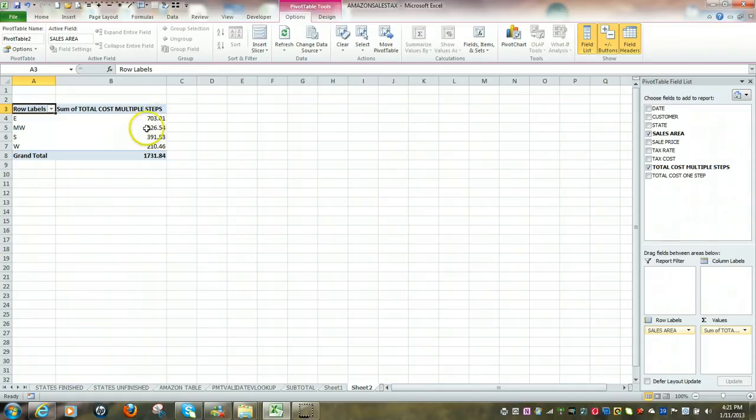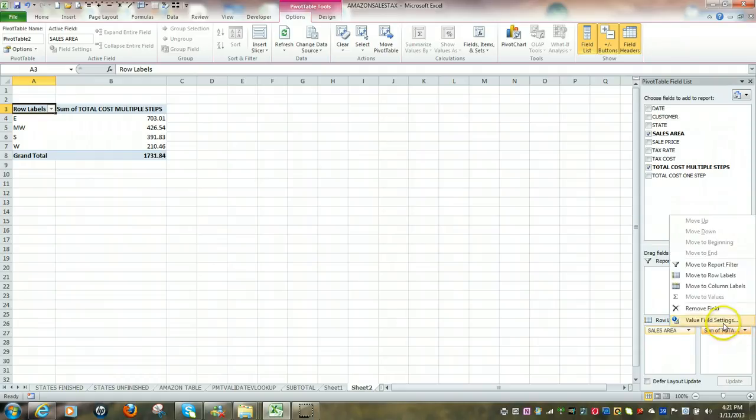Now what we would want to do is clean that up a little bit with formatting so that we're showing it as an accounting format. How do you do that? There's actually a few ways, but I'm going to show you right here by going into our values, hitting the down arrow, and clicking on Value Field Settings.